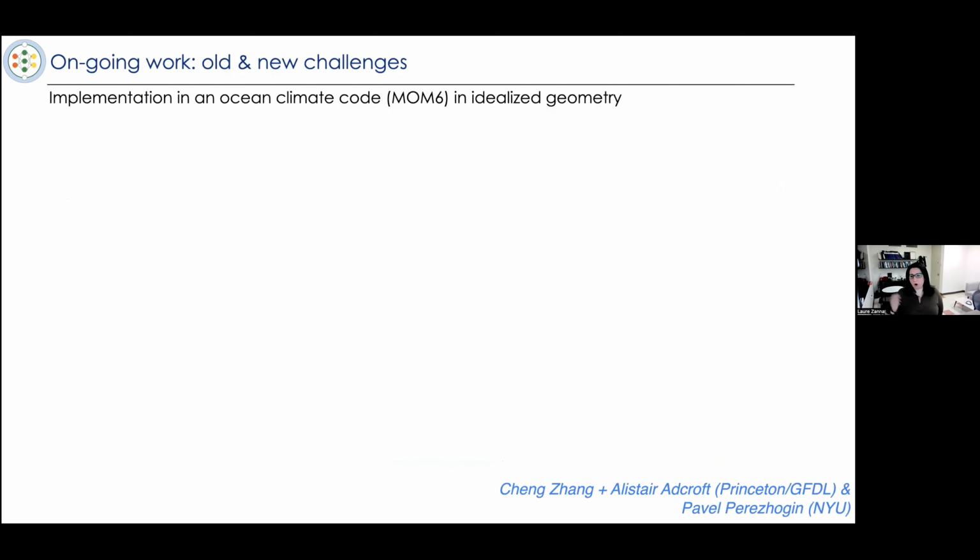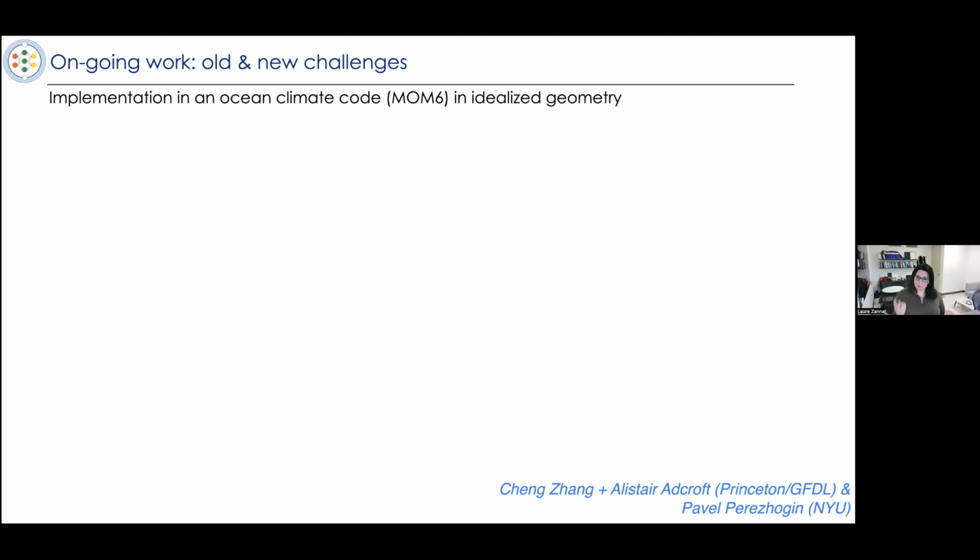So, all of that was done in the QG model. For us, it was a way to test and push the boundaries of what you can do with data, what they do well, what they do poorly. But another part of our philosophy is that, at the end of the day, it also has to work in a real code, right? So we started with idealized simulation. We have now run in a global configuration, but I can talk about it another time.